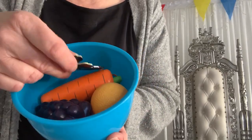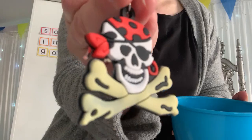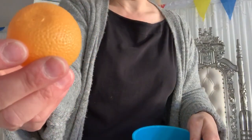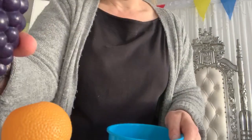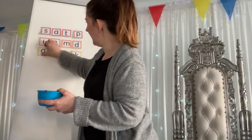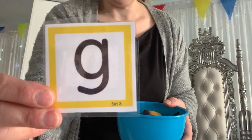Okay, last little game. I've got some things in my box here. I have got a key ring. Look, do you like this one? Oh, it keeps wobbling, doesn't it? Let me hold it so you can see it a bit better. I have got an orange. I've got some grapes, and I've got a carrot. Okay, let's see if you can guess or think what this sound was. Yeah, well done.